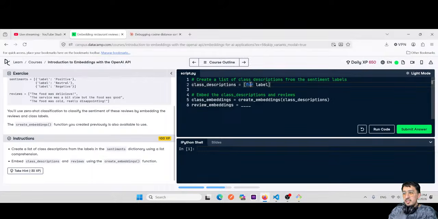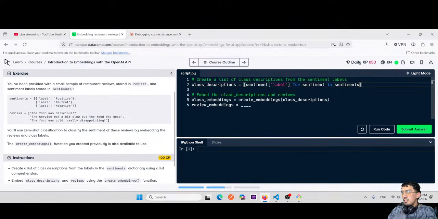So it should be sentiment dot label for sentiment in sentiments. Then you have the class descriptions here, so you will get an array of all of these: positive, negative, and neutral. And here you have the reviews, so you will do the create embeddings of the reviews.